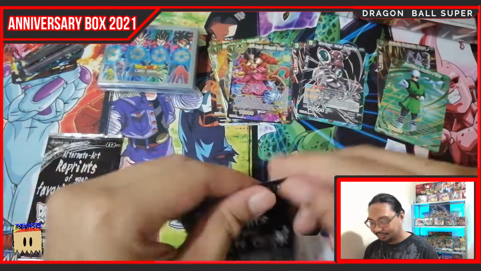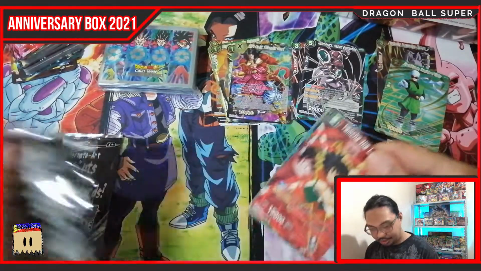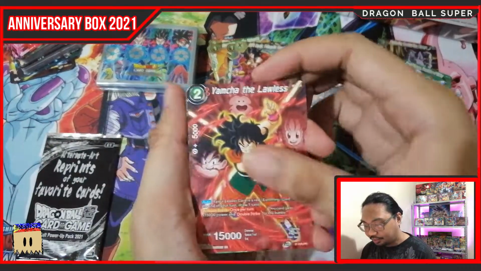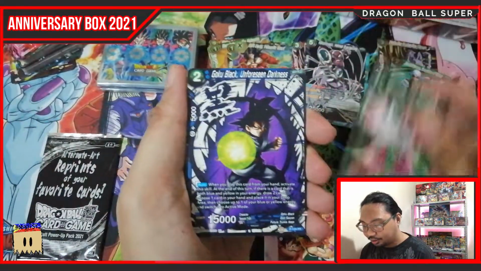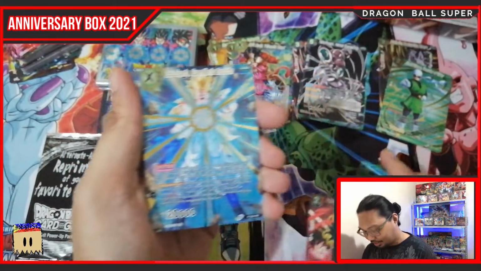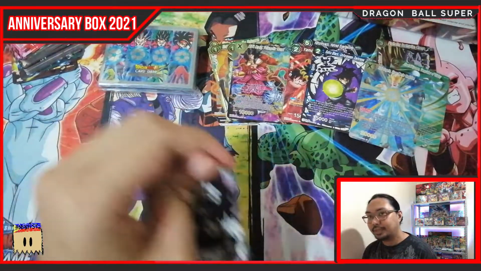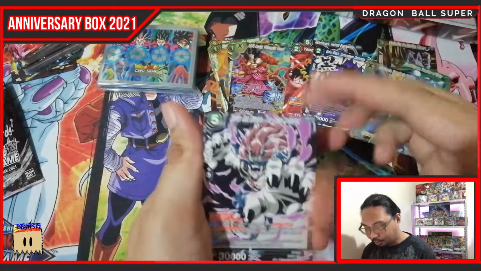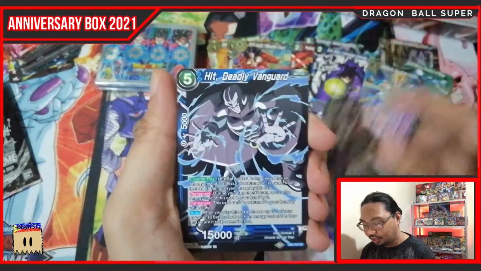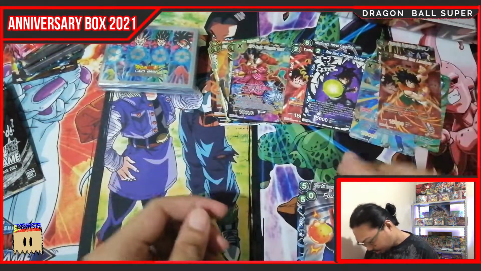Nice. Love it. What else do I want in these reprints? So we got Yamcha, we got Paragus, we got Goku Black, and SS3 Gogeta. Nice. The eight. Yeah, I want the eight. So, oh, nice. We got the Demon God Demigra, Hit, a 4-star ball, and a Yamcha.